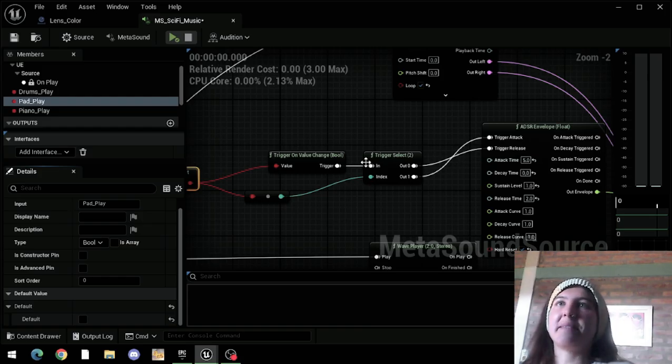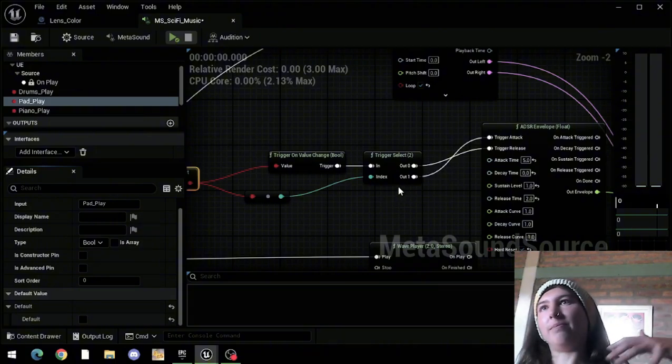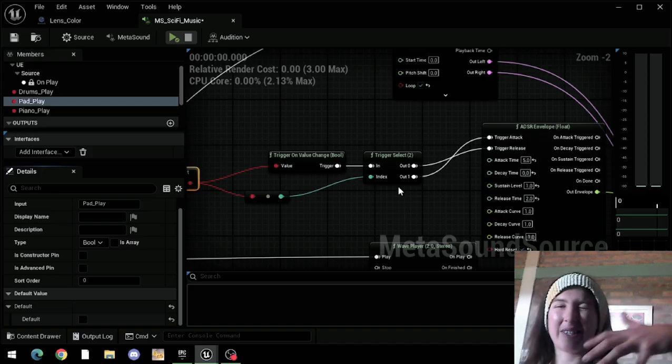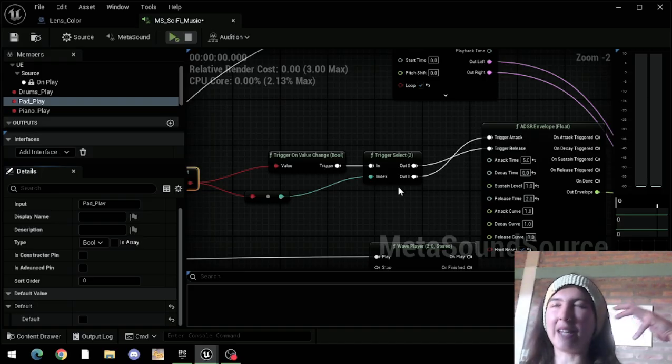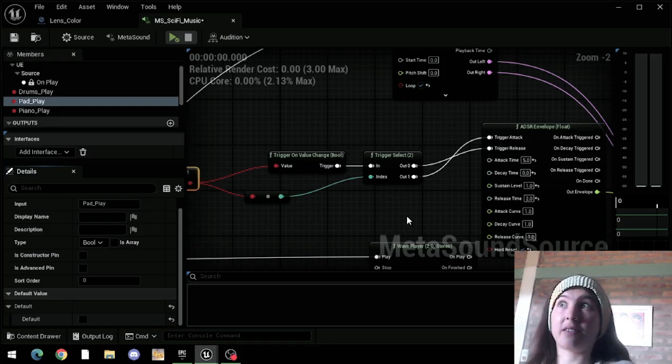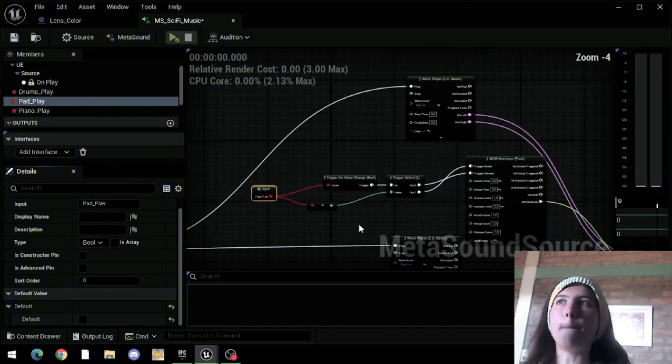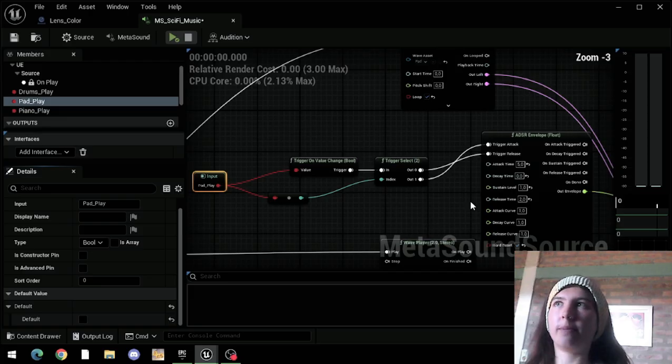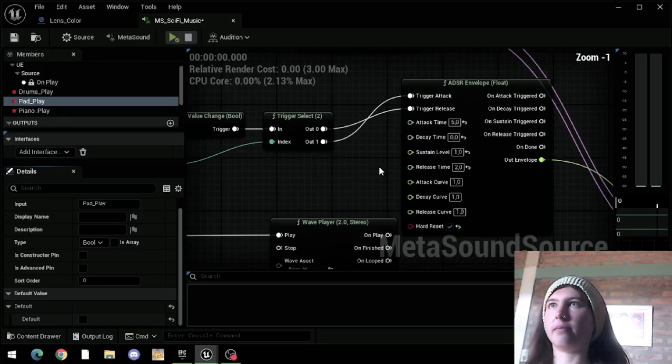That's because if not, it's too drastic. We're going to hear the music stop so suddenly, or begin with no fade in. It doesn't make sense because it's going to sound bad. But this way we solve that problem with this little node.